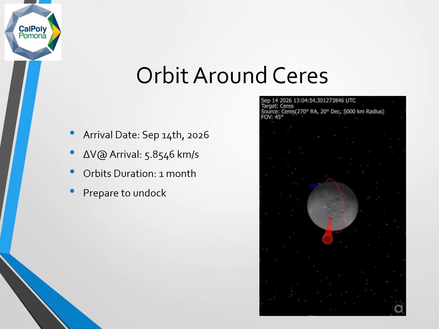We arrive at Ceres on a near-polar orbit on September 14, 2026. The orbiter will orbit Ceres for a month before initiating the lander sequence for the sample mission. In order to know when the orbiter is directly above our landing site, we simulated an orbit mission using FreeFlyer, where we created a ground station that will contact our orbiting spacecraft that is located at the center of the crater. We ran the ground station simulation for about a year, and the average time of contact with the spacecraft was roughly over 1 month. This will be the time interval when we will launch our lander and we will ascend back to the main spacecraft.